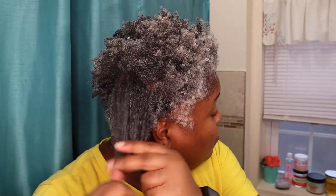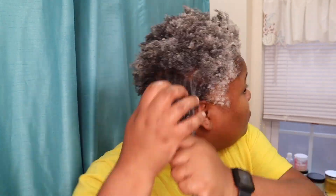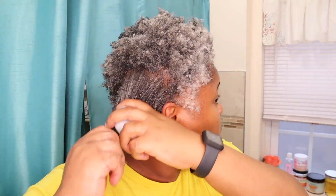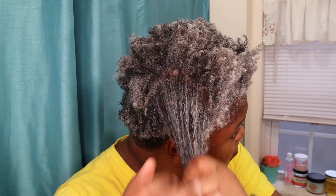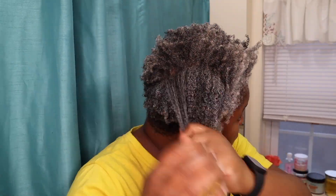As you can see this product is really good with my tangles. First I finger detangle my hair to get the initial tangles, then I came in with a little detangling brush. It's a struggle — that detangling is one of the hardest parts of wash day for me. But products like African Pride as well as Nature's Little Secret are really helpful for me when it comes to detangling.